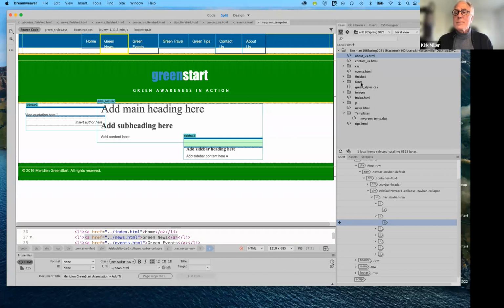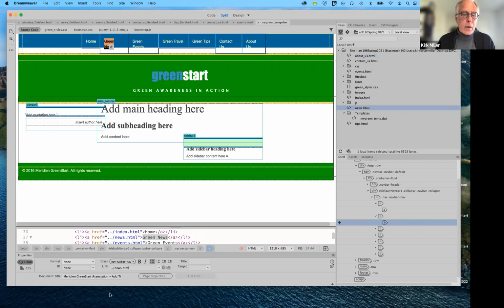If I look over here, in my right-hand column where I have the Files tab open, there's a variety of ways to access or create that link. You highlight the text, and you can either do that there or in the page itself, or you can do that in the code view. It really doesn't matter. Then down here at the bottom, I can use the target, which is what I like to do, where you just click and drag, and you make sure that you select that, Green News. So I'm going to make sure that I select the news tab.